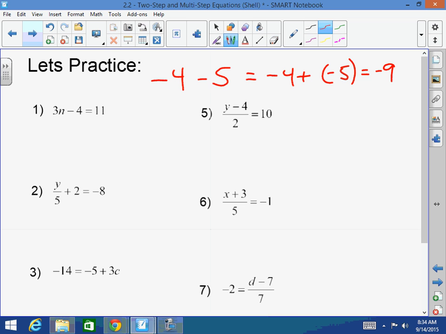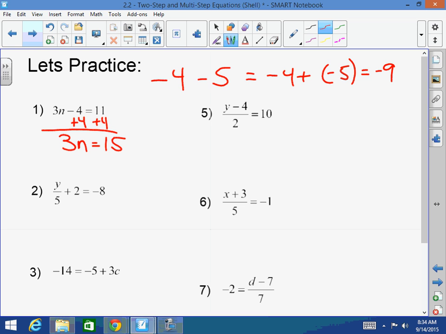And how would I get rid of that negative 4? Do you add negative 4 to both sides? No, you don't, because if you add negative 4 to both sides, now what you have is 3n minus 8 equals 7. So no, that's not the right way to go. We have to undo addition and/or subtraction. So there's a negative 4 here. How do I get rid of a negative 4? I add 4. You do the opposite always, my brothers. So I've got 3n equals 15.